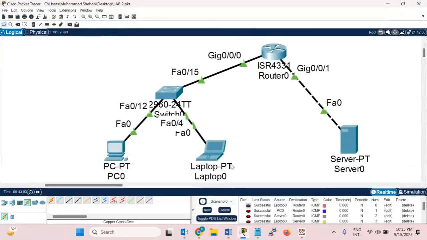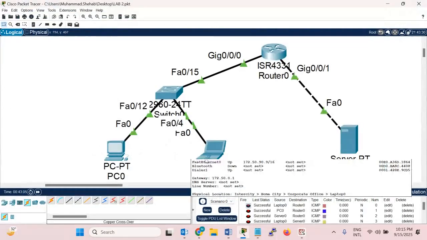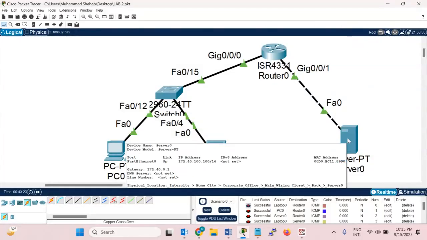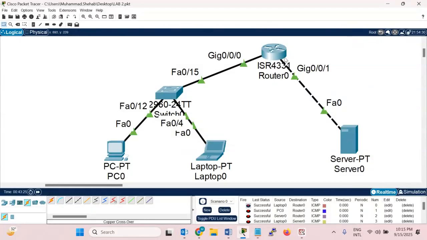So devices like PC0 and laptop 0 should put their default gateway. What should be their default gateway? The IP address of this router interface, because they will reach other networks through this interface. And the server, server 0, what is its default gateway? It is the IP address of this router interface, because it will reach other networks through this interface.